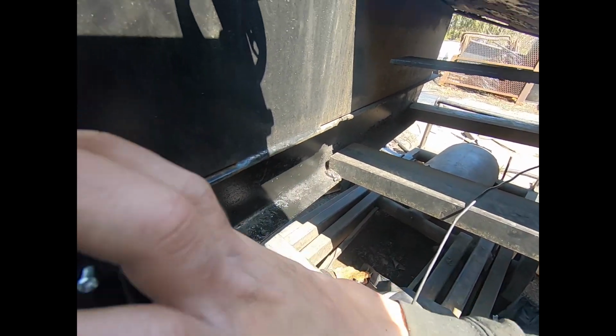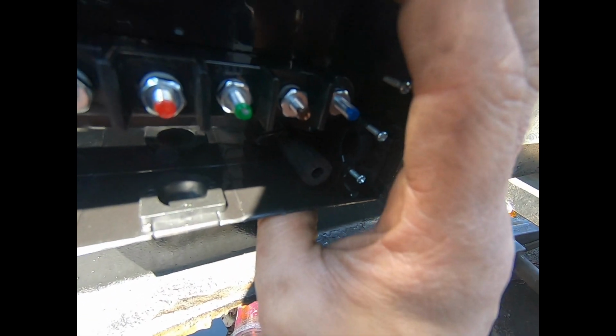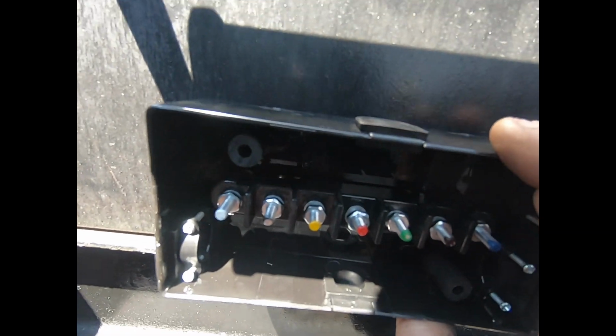So as you can see, this one will go here. All the lights go to here. And then you don't have a million wires running back and forth. And the light bar will go to this one too on the red. So then I can add all my lights back here to the red. And it makes it very simple.